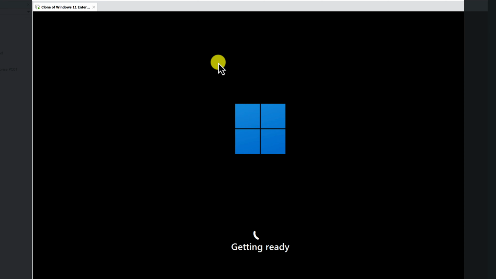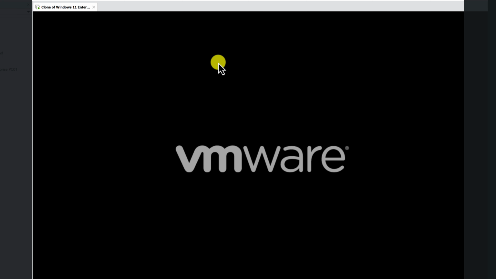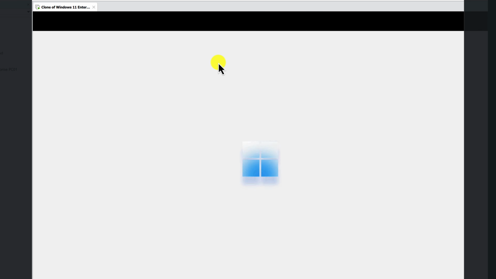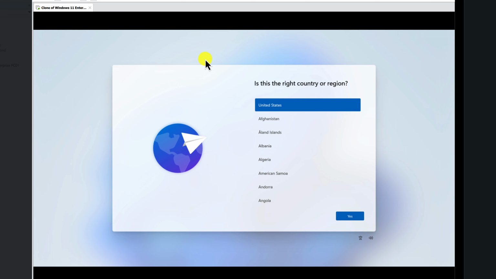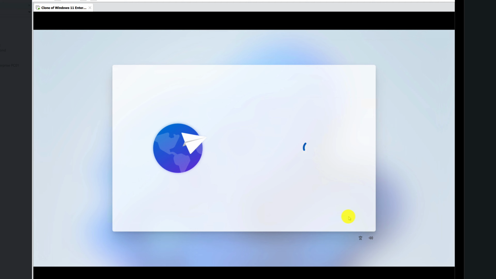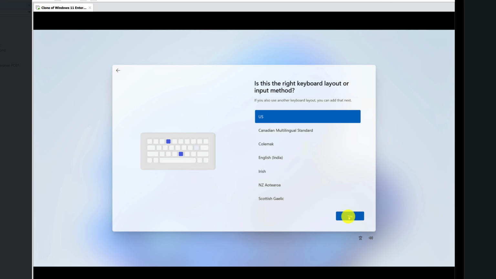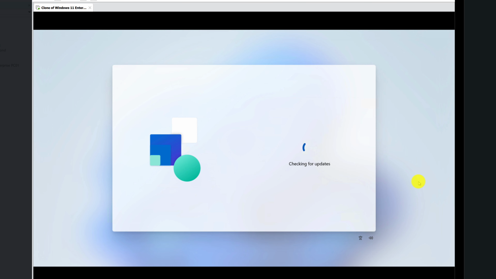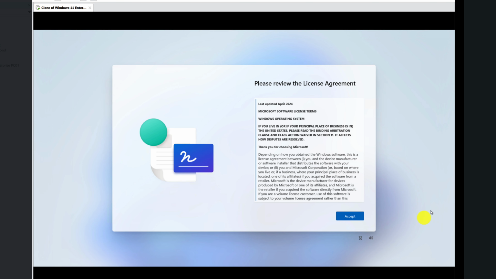And see what is going on the new Sysprep virtual machine. It feels like the finalization of the installation of the Windows 11. It suggests us to use the country. We will choose United States. It suggests us to use the keyboard. We will choose default, then skip. It will check for updates, but because the system is up to date, there will be no updates. We will accept the license.